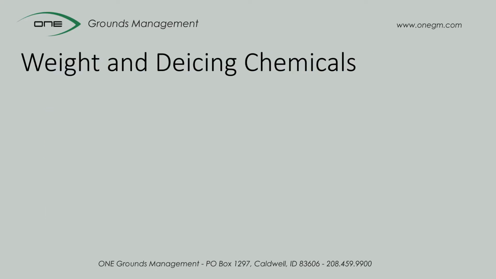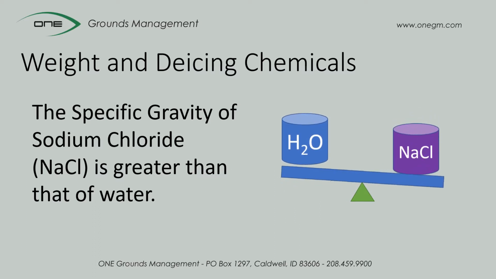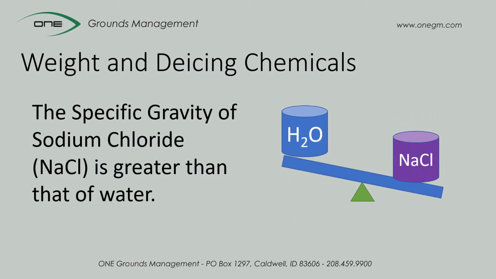Now that we understand how de-icing chemicals react with water molecules, we need to discuss another property of de-icing chemicals that influences water in the form of ice and liquids. The specific gravity of de-icer chemicals is higher than that of water. In other words, if you have a 23.3% solution of brine, it is 23.3% sodium chloride. The sodium chloride will add weight to the liquid. For two containers with the equivalent volume of salt brine in one and water in the other, the sodium chloride salt brine will be heavier.